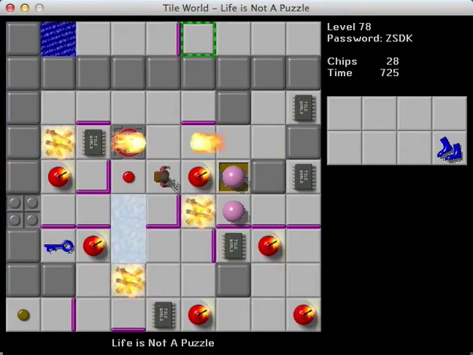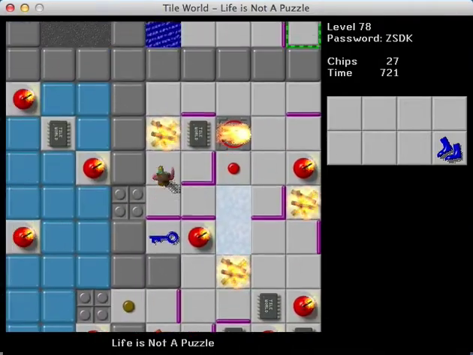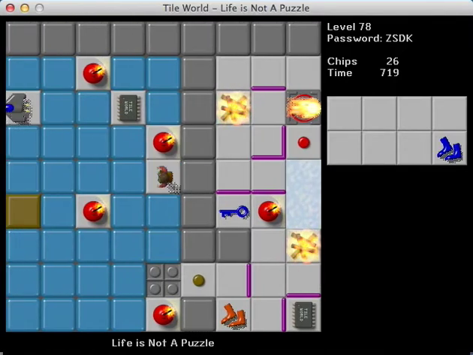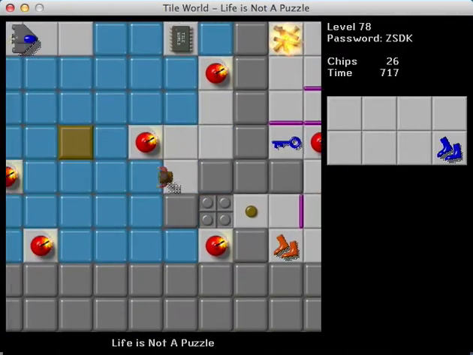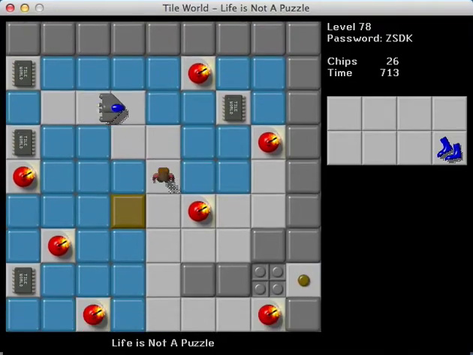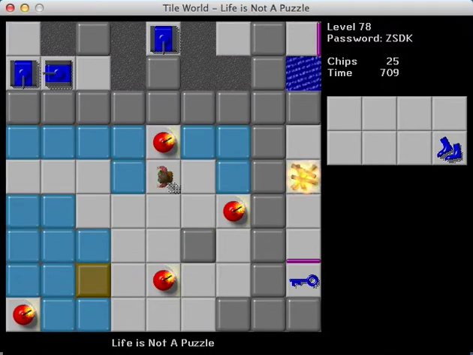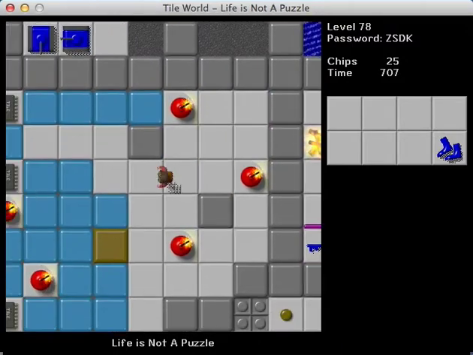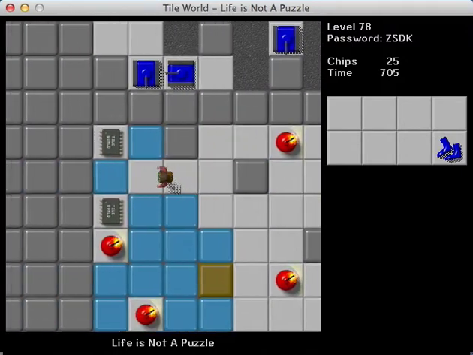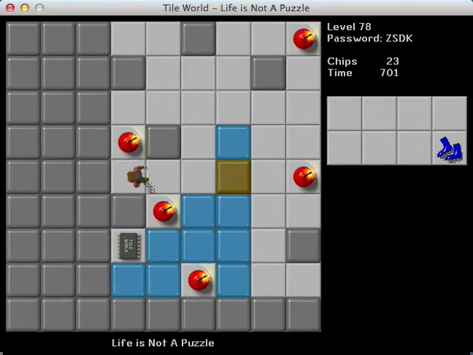Okay, that could have been dangerous. Okay, gotta make sure I get that before I press that button. Okay, and as for you, let's go and take care of you. Get that bomb blown up. Good stuff. Awesome. Yeah, this is definitely going a lot faster.